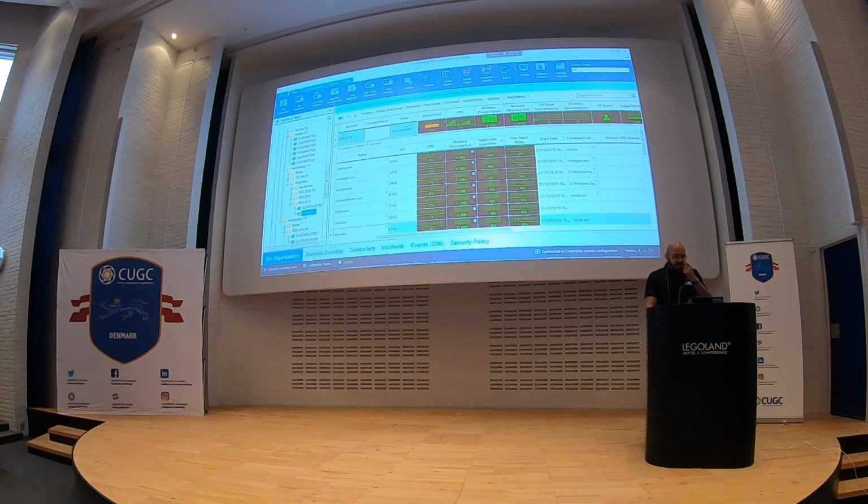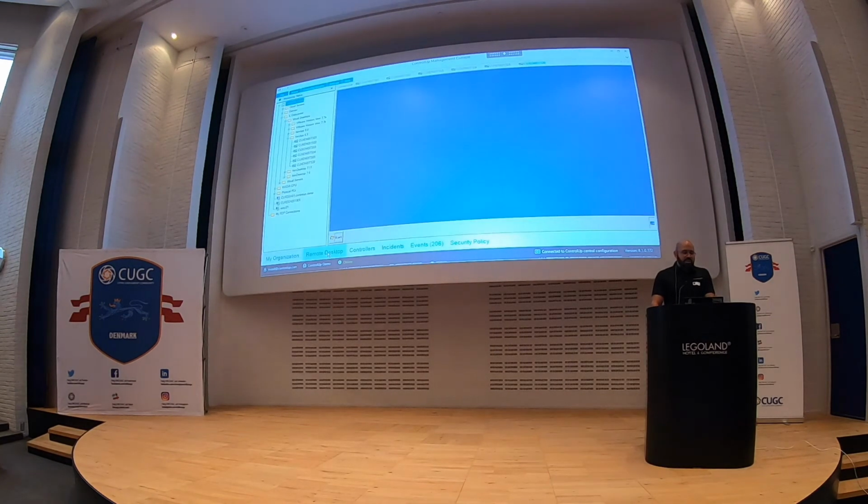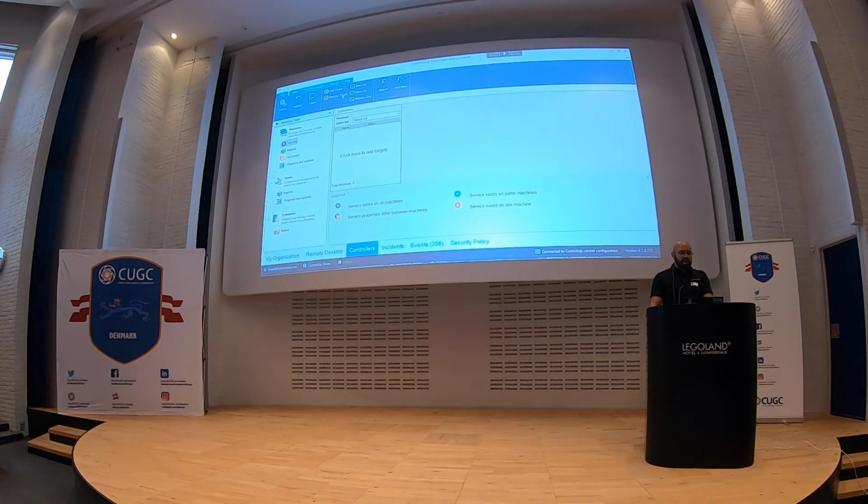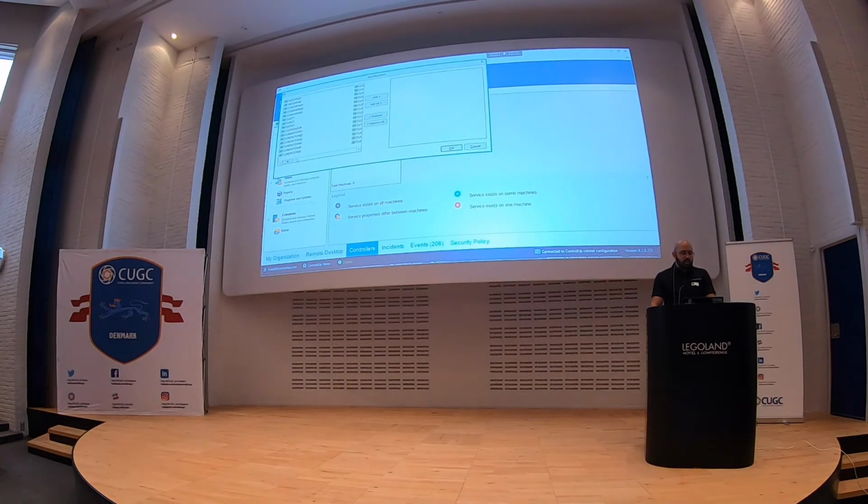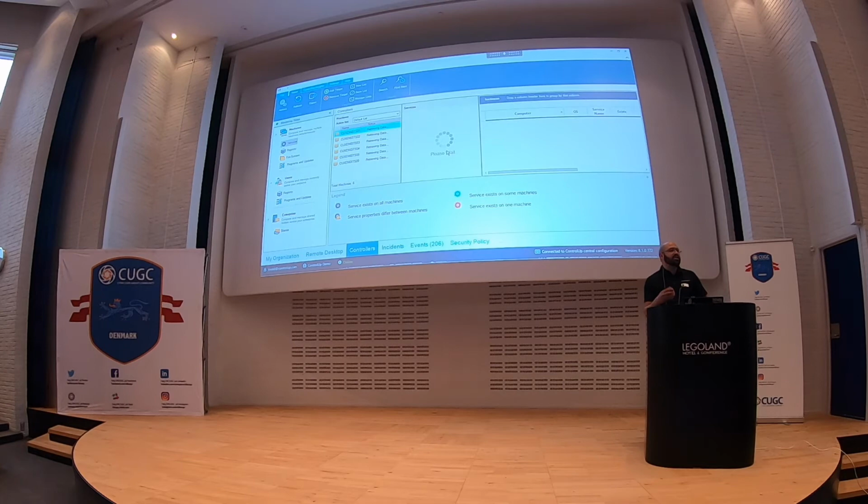In terms of other things within the product, there's remote desktop, so we can RDP to all the servers we've got an agent on and manage them all from a single console. We have the controllers feature, which effectively allows us to compare multiple machines and see where they're different. It's really good for XenApp machines, even PVS machines where you think they should be identical, but if users are reporting issues, we can see where those are different.